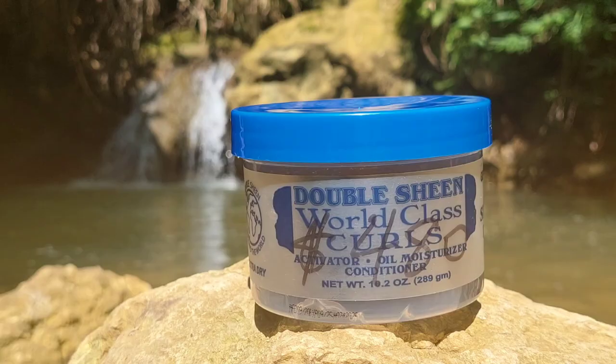Now we're gonna go and look at the Double Sheen World Class Curls Gel. It is empty. It is empty, but not as a result of my doing. I gave it to somebody else whose hair type will curl with little to nothing on it. The young lady that made use of it, her hair is very silky, very shiny, and if you put water on her hair it will curl, and she liked it. But I didn't, because all my hair did was just absorb the water from it and shrink.